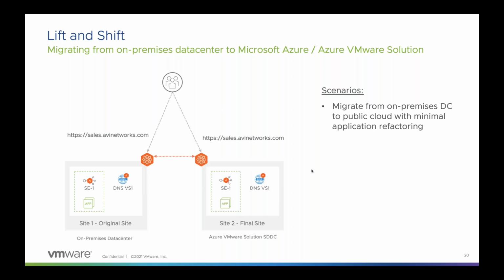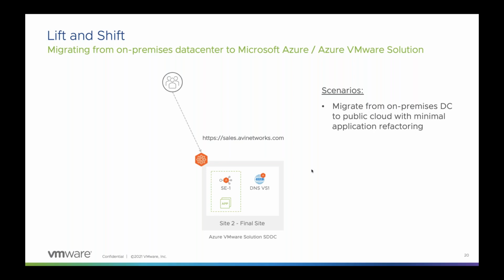So just have Avi GSLB connect to the third-party load balancer, which is there. Site 2, which is the final site, is where you would configure the secondary site as a GSLB as well. Once you have the applications refactored or migrated onto the secondary site, you could just switch off the first site and ensure that the DNS points only to the final site.